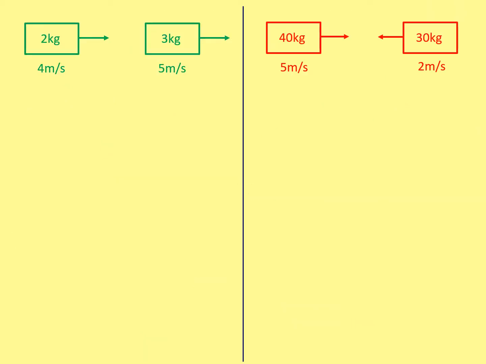Next, we're going to calculate the momentum of a system. A system is something that has more than one component. So you might have 2 objects that hit each other. You might have a car that hits another car, or a bat that hits a ball, or there could be multiple objects. Now, momentum is a vector. A vector is something that has magnitude and direction. Direction matters. So we're going to have a go on the left, these green ones first, and our system is made up of 2 blocks, and it looks like they're going to collide.